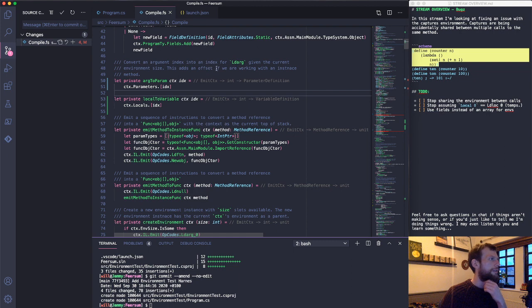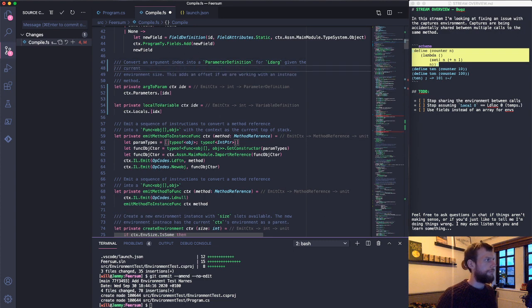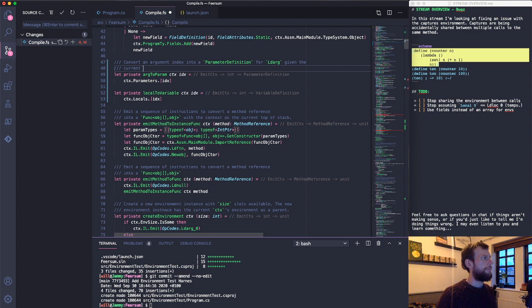Convert an argument index for load arg to a parameter definition. Context this.